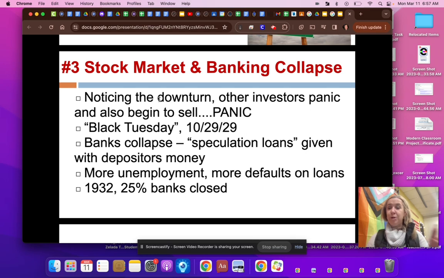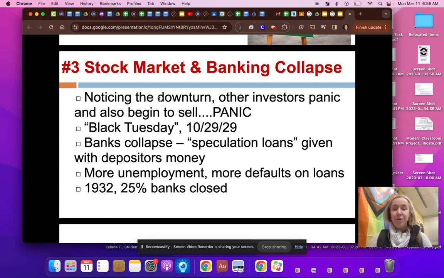It was not. It was gone. People's entire life savings were wiped out. And this isn't so much for you all, but at least in my generation, our grandparents were so shell shocked from this happening to them that they would stash money under their mattresses for the rest of their lives, even though something like this would never happen again.